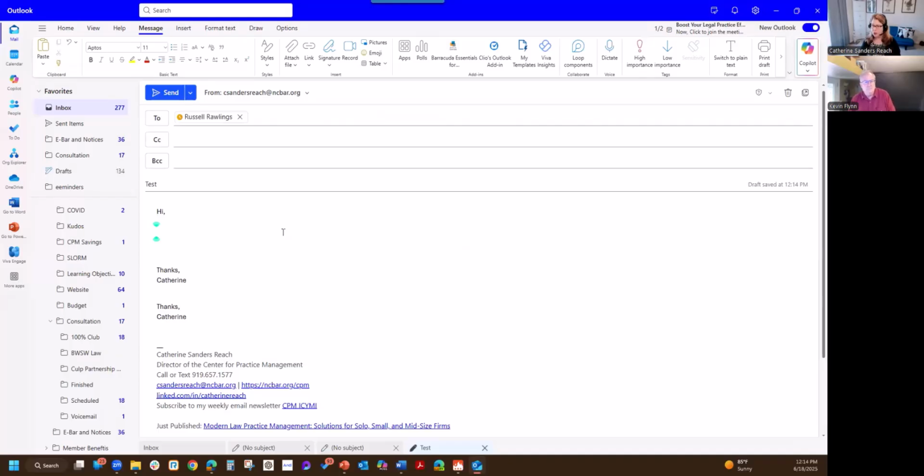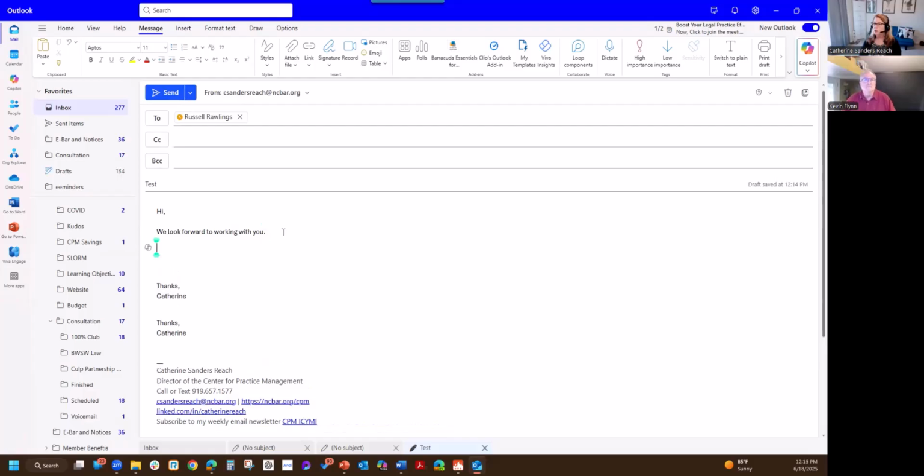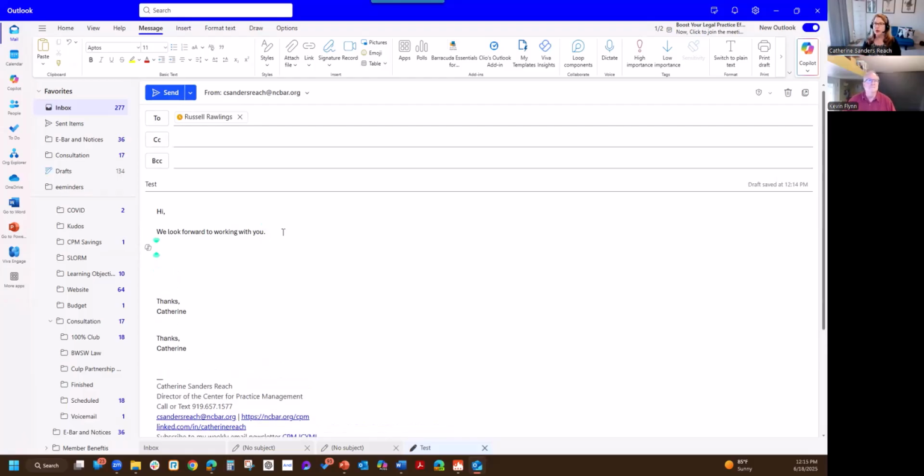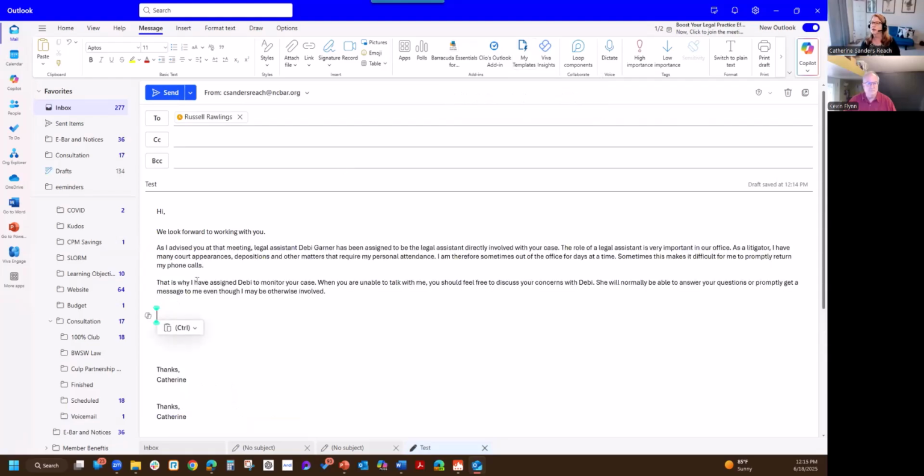So you can just type whatever you want. Hi, we look forward. And say I want to introduce my legal assistant to this client who we've just onboarded. So you can create that by just pasting in the text.